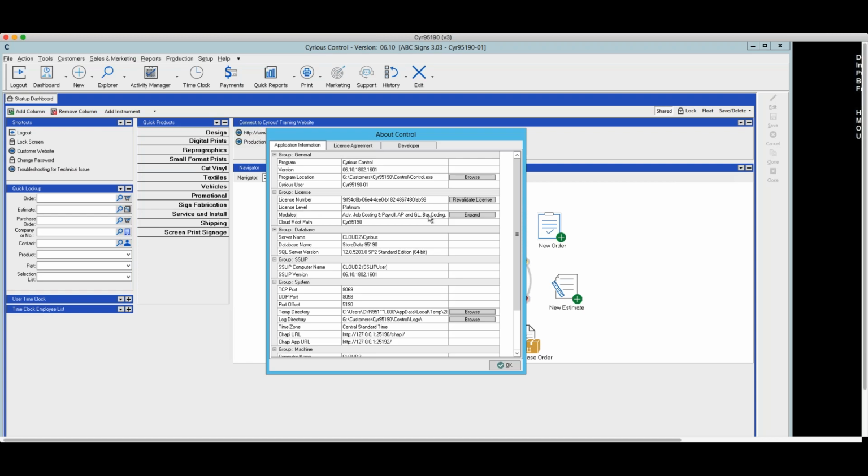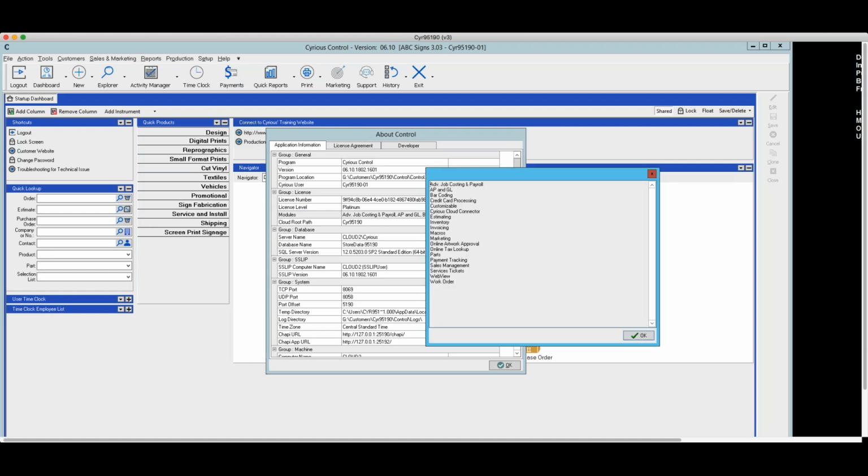And if you come over to the right and expand that, these represent the modules that are active in your system or available in your system. And you'll notice that inventory is highlighted there, that means that the inventory module is included in my system, and that's how you could tell if you have it in yours.